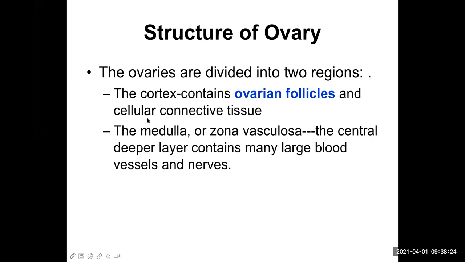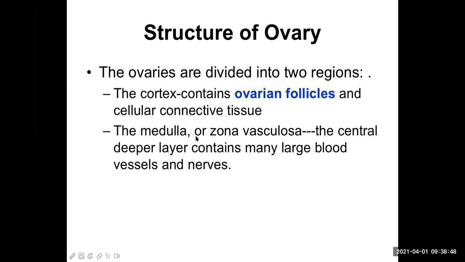There are some important terms which you come across, like theca. These theca are special types of connective tissue cells which are responsible for the production of androgen hormone. Later on that androgen hormone will be converted into estrogen. That is another thing, but these are the functions of the connective tissue cells.